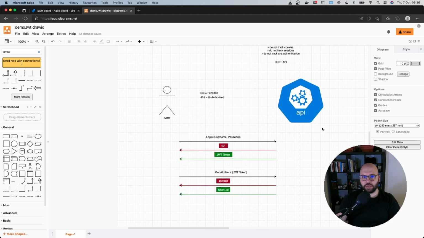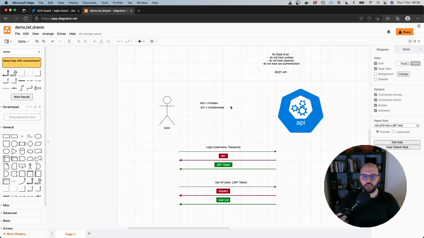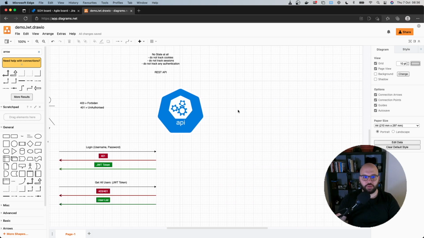So I hope this explains a bit why we need JWT tokens, and why we are actually implementing it. But let me just explain to you in general, very quickly, why we need JWT tokens in an API rather than saving everything in a state. I already have another video, which will be linked here somewhere, in case you want to delve much deeper into this. But for now, let us just do a quick overview before we continue with the coding, because it's really important to understand why we are implementing this kind of functionality, and when to implement it and when not to.